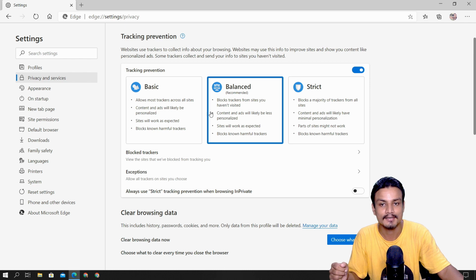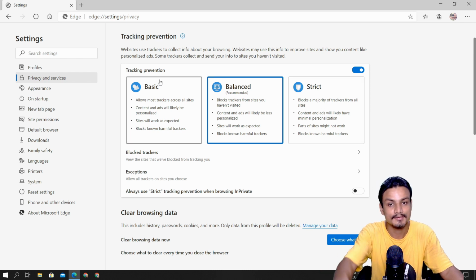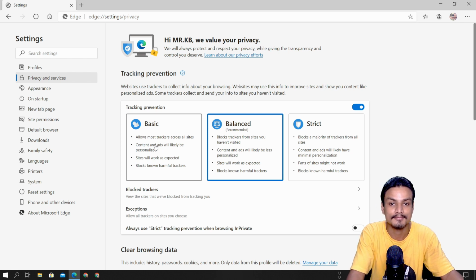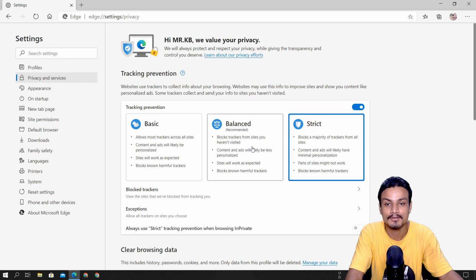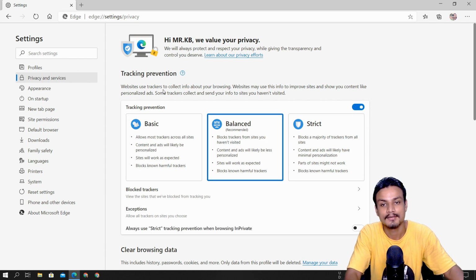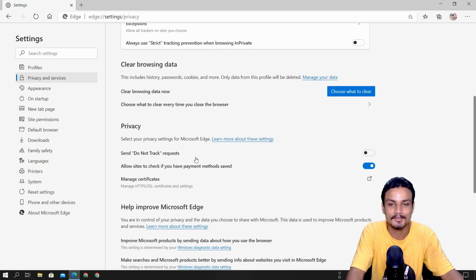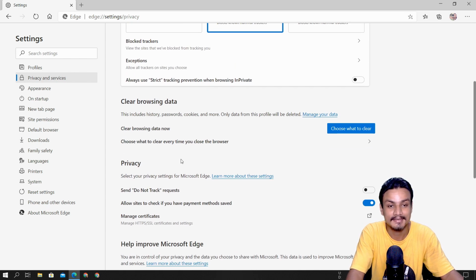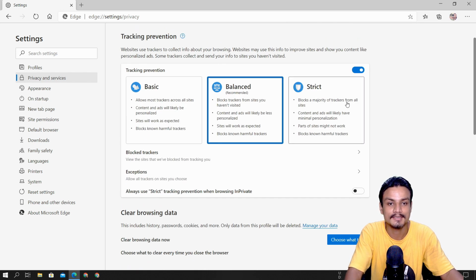You can just read the description of the Edge browser and choose your privacy based on what you want to do, or you can go basic, balanced, or strict, and prevent websites from tracking you and all that. So I'm not going to go deep and explain every single thing in the Edge browser, but this is the most common reason why people use the Edge browser.